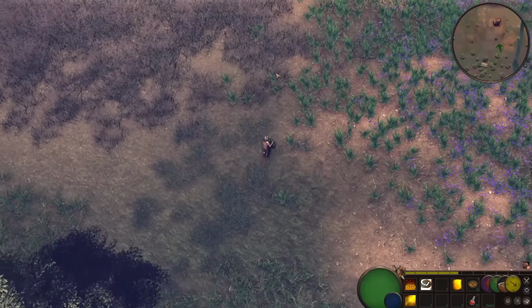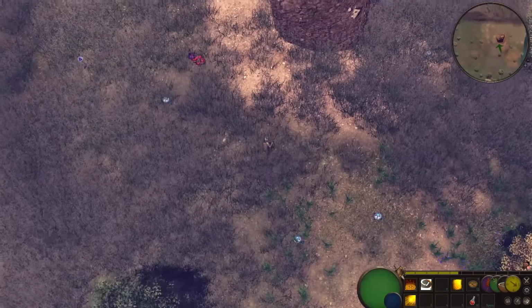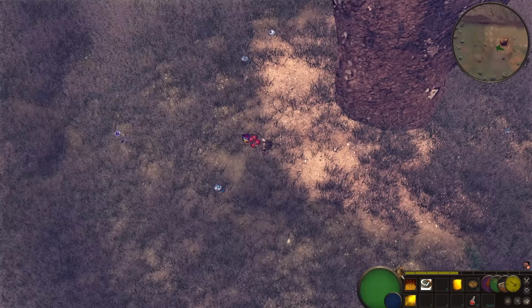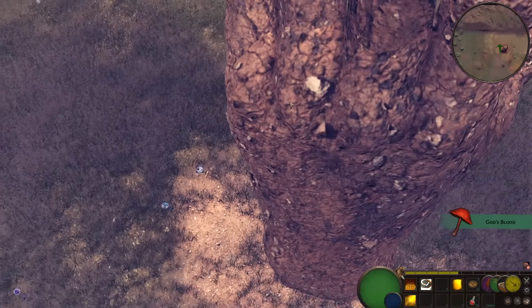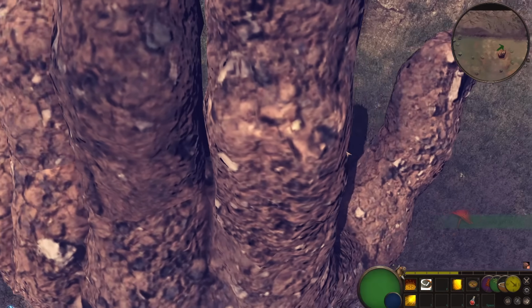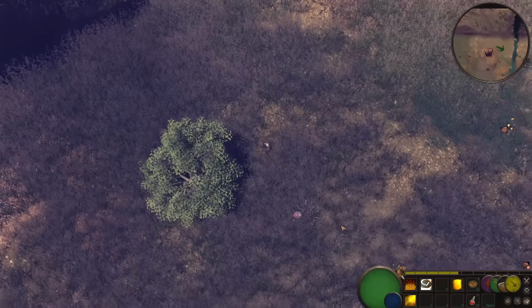The hell is that thing right there? Ooh, more God's blood, though. Definitely take that. It's like a big pillar. Oh, it's like a hand. Interesting. Why is there a giant stone hand coming out of the ground?